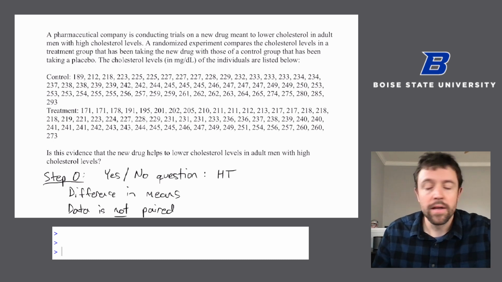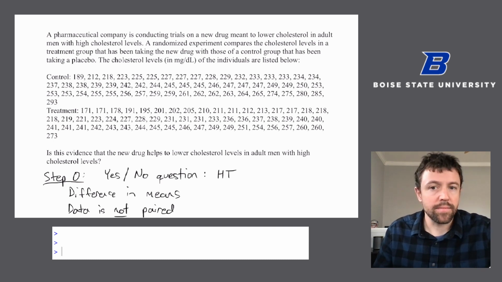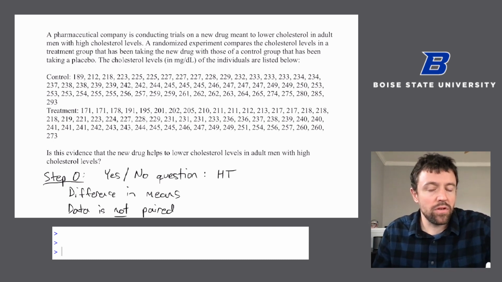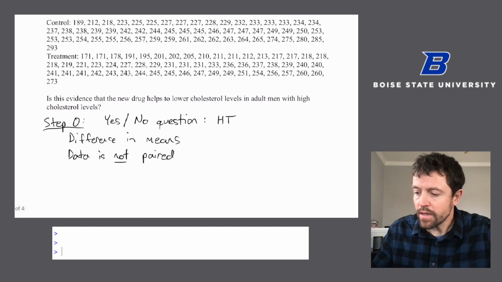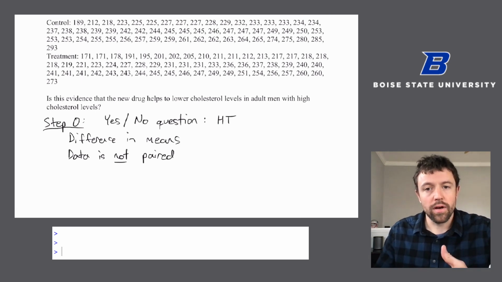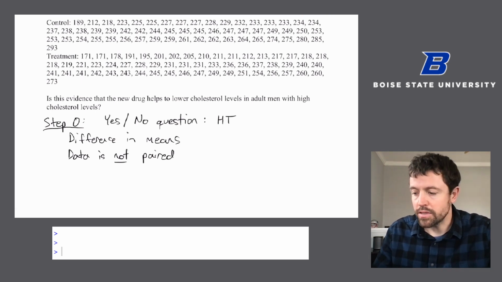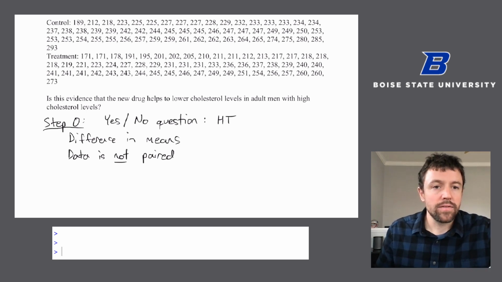And it would be hard to even imagine how you would put together that sort of experiment in a reasonable way. So it's not paired data, even though in this case we'll see these data sets do have the same size. So I guess you could be tricked into thinking it was paired data, right? It's conceivable in some sense. It's not impossible, but it doesn't make sense based on what we've been told that there's paired data. So now we have to decide, is this a pooled procedure or an unequal variances procedure? And to do that, we're going to need to enter our data sets. So let's go ahead and do that.